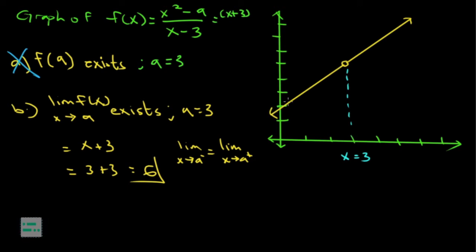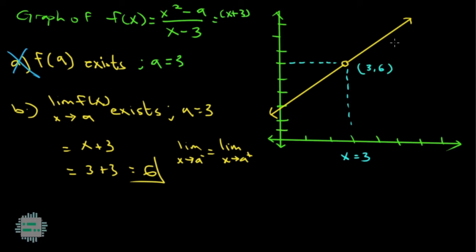From the left, habang lumalapit tayo sa 3, ano nangyari sa y natin? 1, 2, 3, 4, 5. Well, hindi nga lang to accurate, no? Pero dapat talaga ang lalabas dyan ay 6. So, dagdagan ko na lang to ng isa. 1, 2, 3, 4, 5, 6. As we approach x equals 3 from the left side, yung y value natin magiging 6. Kasi itong point na yan, ang coordinate niyan ay 3, 6.